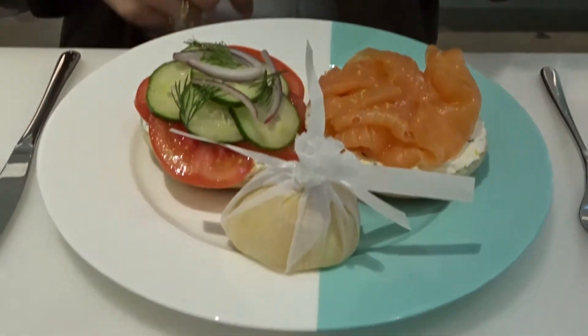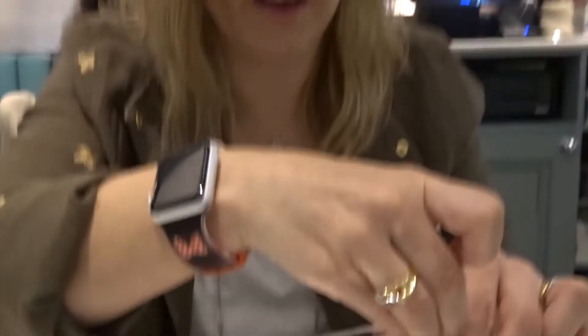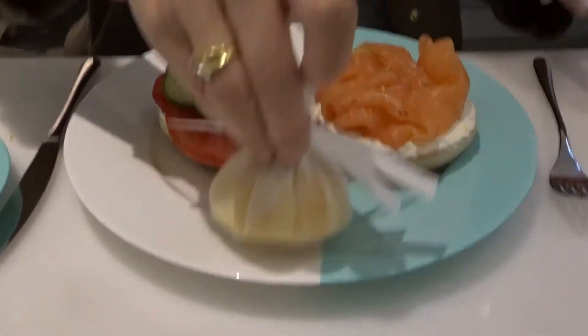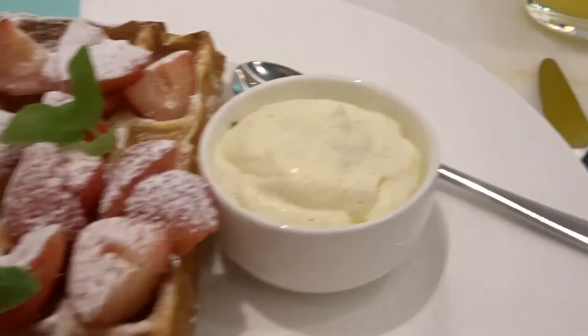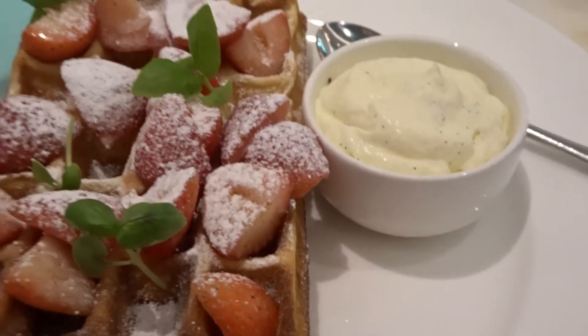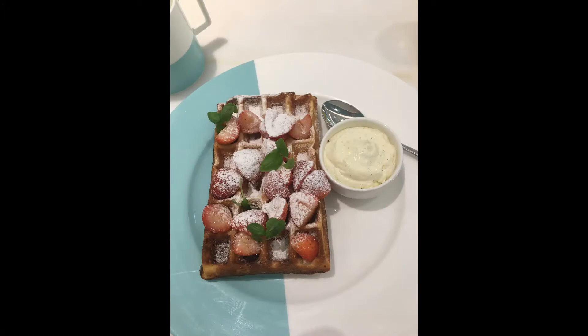Right, the mains have arrived. I've got a bagel - I wondered what was in that little muslin sack and it's a lemon to squeeze over it. Mine is a Belgian waffle with strawberries and a chantilly cream, which they said I can have as much as I like. Looking forward to this! And in your cup - I really can see us having a Tiffany tea service. That was really nice overall.